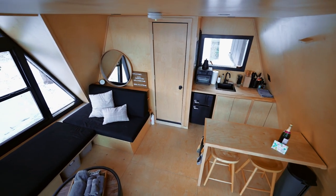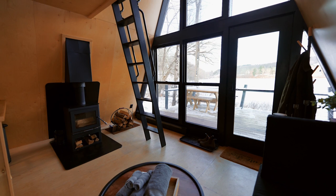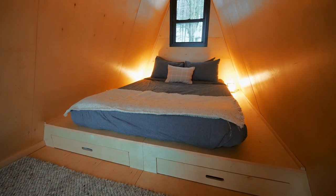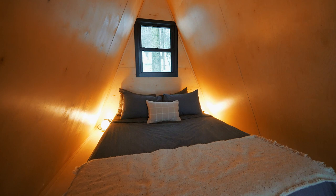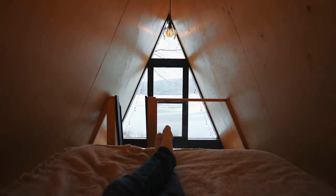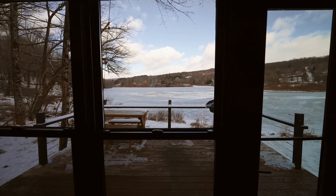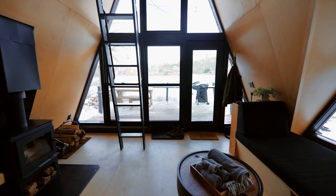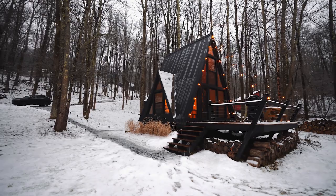Really interesting design for such a small A-frame — usually stairs take up so much space. Right at the front is a ladder leading up to the loft. Up here it's mainly your bed space, right in the middle, with the wood walls continuing all the way to the peak. There's actually enough room to stand up, which I appreciate. The other side of the loft is open like a balcony, and since the front wall is entirely windows, you get great natural lighting and great views of the lake from both the bottom floor and the loft. That is how this 250 square foot A-frame tiny house is laid out — for such a small space, they did a really nice job. I hope you enjoyed these tiny houses.